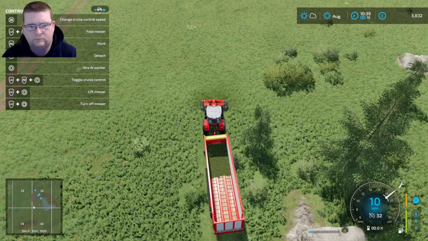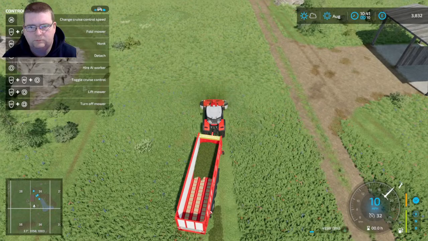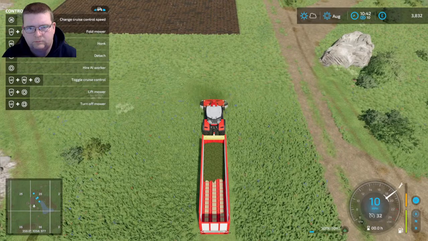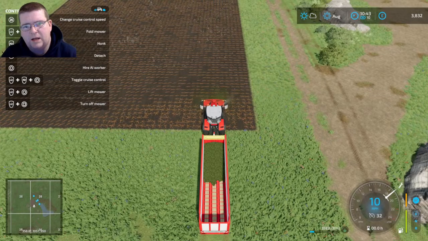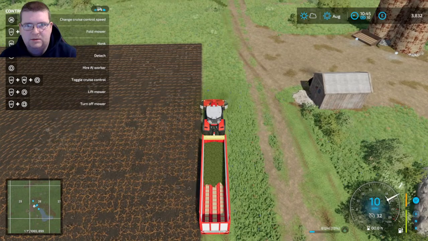So. I don't have access. So the plan is to clear all this and sell this. Now, I do know I could be making more money by putting it in a pit and making silage. But I want to get crops in. I want to get crops in fast. Ideally tonight, because I want to.